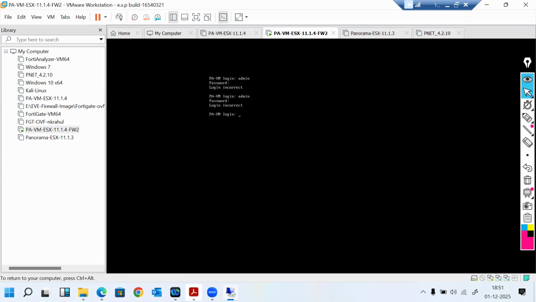Let me log in here. It's not logging in. I think my device has rebooted. After rebooting the device, it will take some time to log in. If I put my password again and again, it will not take the password. We just have to wait here. Admin, let me try once again. Okay, it's showing incorrect.